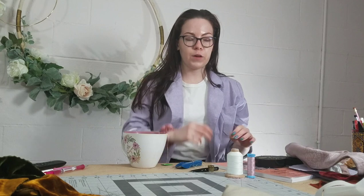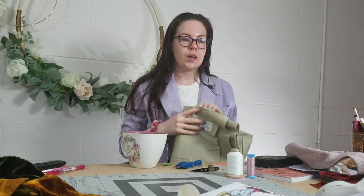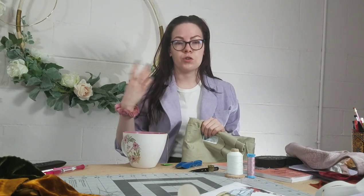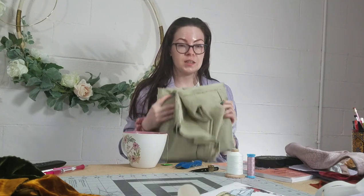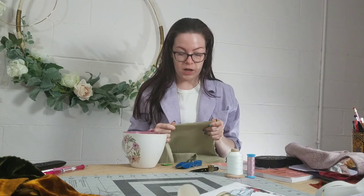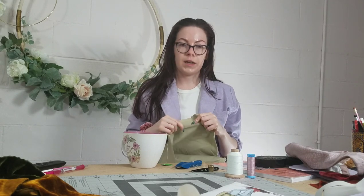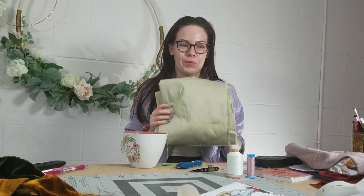Yesterday I got some fabric mail. As part of the Mood Sewing Network I have access to their VIP program — you pay a yearly fee, get an extra discount on sale fabrics, early access to new fabrics, and free shipping. I just needed some stretch cotton sateen and got it really fast with free shipping at a huge discount because it was already on sale. I'm going to use this to make a mock-up of some jeans I've wanted to make — I have the pattern but just didn't have the mock-up fabric.